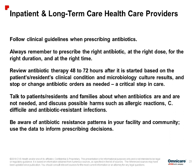We want the right antibiotic at the right dose prescribed for the right duration and at the right time to assure that the schedule is such that we can actually administer or aid our residents with receiving medications appropriately and at the right time of day. Review antibiotic therapy 48 to 72 hours after it's been initiated. By that time, if there was a culture and sensitivity that was taken in the doctor's office, we might call the physician to see if a new antibiotic is going to be prescribed or if indeed the bacteria that we're treating is sensitive to the antibiotic that was prescribed.